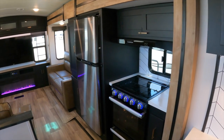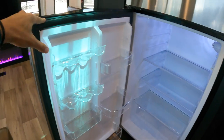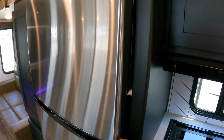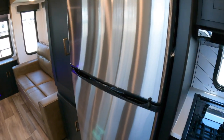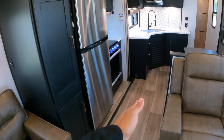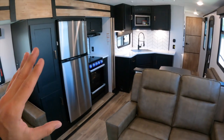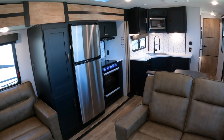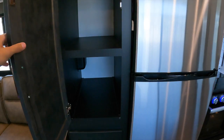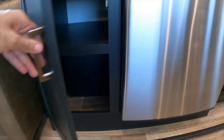There's a really nice GE refrigerator with lots of space inside, beverage holders, and a large freezer, all running off the 12-volt system — so your solar panel helps keep it running. One thing to note: when the slides are pushed in, the refrigerator will be blocked by the slide-out box. You just need to push the slide out a little bit to access it. The designated pantry space behind here goes about two and a half to three feet back.